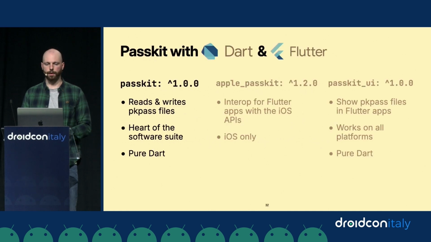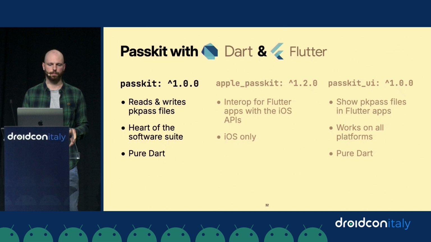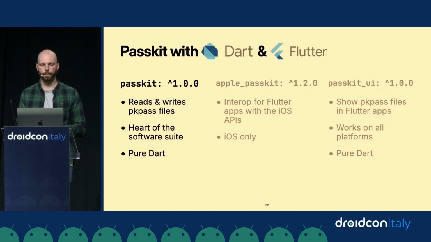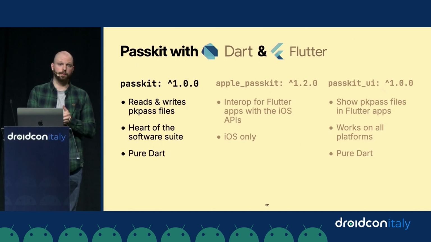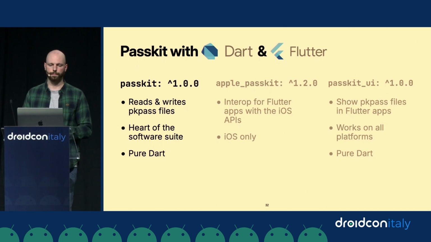The whole PassKit framework that I wrote for Dart and Flutter is split into 3 parts. The first one is the PassKit package, which is essentially the heart of it all, which reads and writes the so-called PkPass files. And it's pure Dart, so you can use it in the app and also on Dart server.